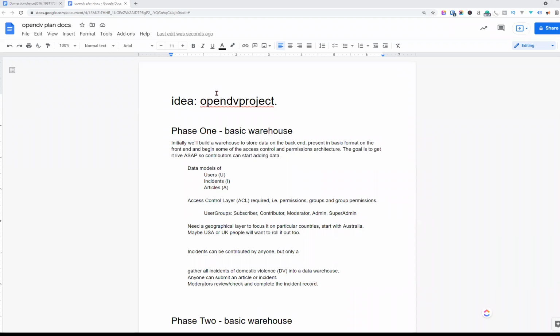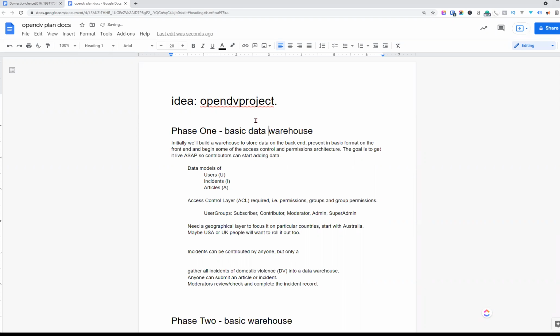Hey, this is Ben here, and this project is called the OpenDB project, for want of a better title. Don't know what we're going to end up calling it, because actually it looks like the database could warehouse other stuff as well. So maybe it's just open crime data, something. Well, let's find out. But for one, I want to build a basic kind of data warehouse.